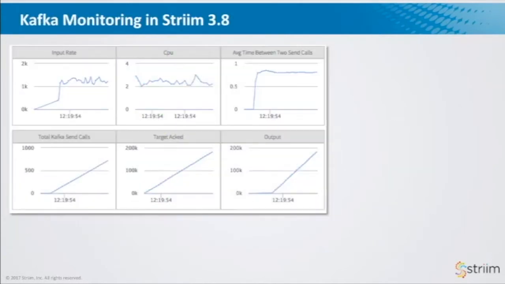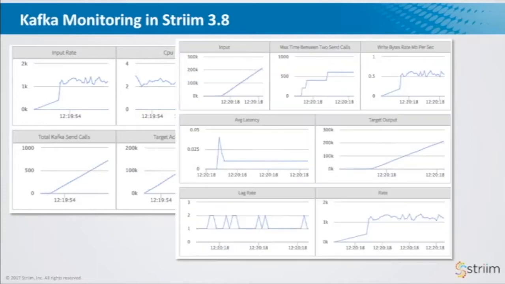This is what some of the Kafka monitoring looks like, and we have more detailed drill down on this as well. So you can see how many acknowledgements there were, the average time between calls, how long it's taking to do various things with Kafka. And this helps our engineers support you and really target bottlenecks and see: is this a problem in the way you configured an application? Is it a problem in the way you configured Kafka? Can we help you with that? Can we help you get better performance?